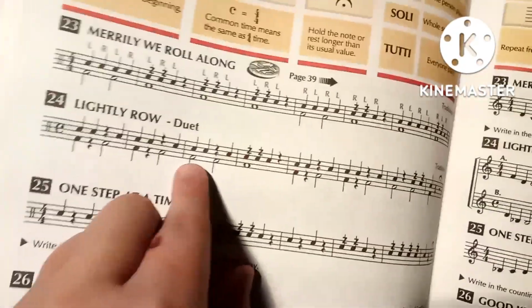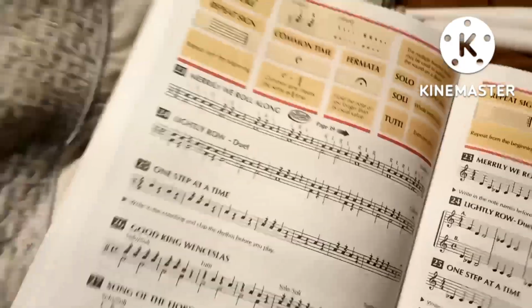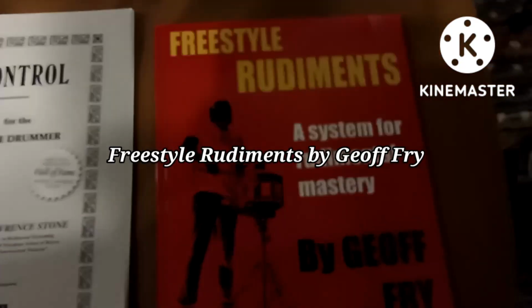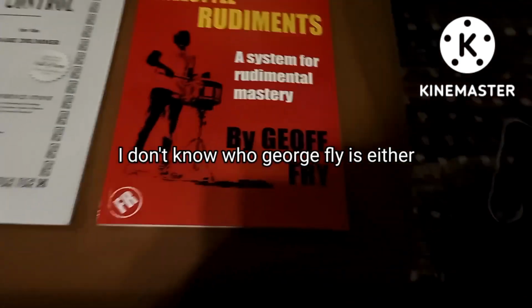And right here on the bottom, that's bass drums. Just ignore it. You're only going to do the second line. So you've got books 1, 2, and 3. And then you've got Stick Control by George Lawrence Stone. Then you've got Freestyle Rudiments, A System for Rudimental Mastery by George Fry. So yeah, that's these. Then you're also going to need a practice pad.